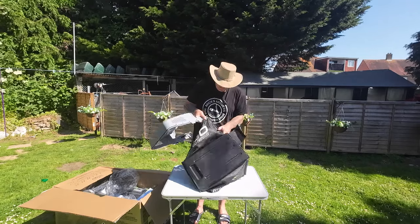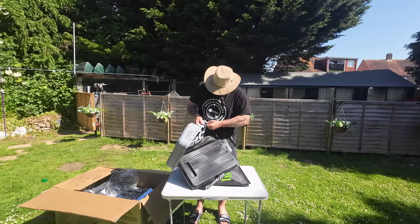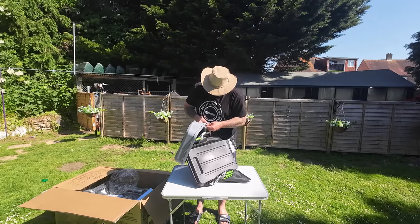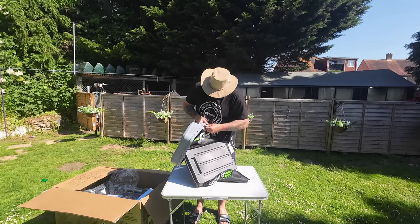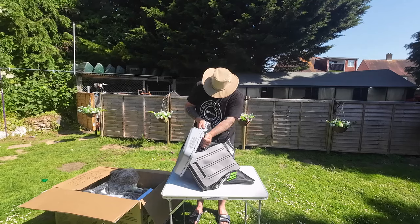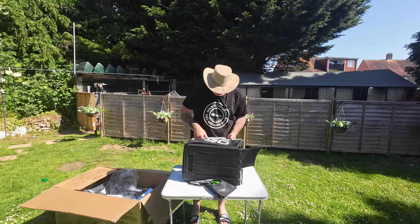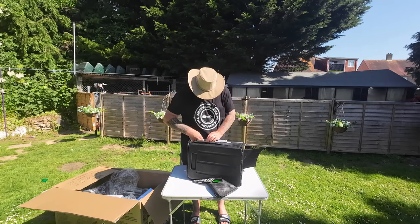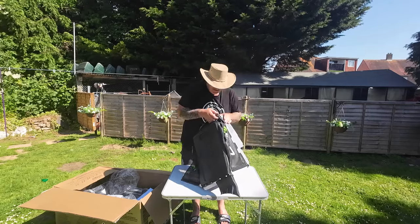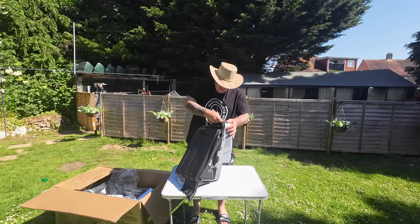So literally just get a hold of your grass box and just start to thread the rubbers up into the top of the box, just like so. When you get so far, you can just start to push them all the way up, and you'll hear a bit of a click noise as it goes in. I'm just going to slide it towards me slightly just so it all goes in nicely. There, you hear the clicking noise, just run that all the way around. Keep hearing that lovely clicking noise, and that tells you you're getting it in place. So 55 litres grass capacity. This is, as I say, about an 18-inch cut, this one.